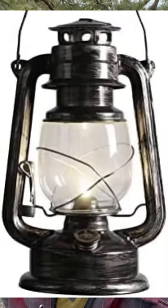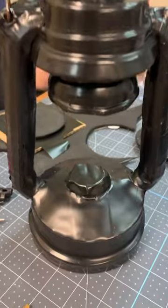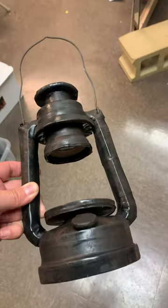In our TV show a while back, we had an actor that had to get hit in the head with a barn lantern. Normally we'd mold the real lantern and make a soft rubber version, but the shooting schedule changed and we had like 24 hours to come up with something. So my amazing assistant Matt sculpted one using foam rubber, cardboard tubing, and two-inch black electrical tape.